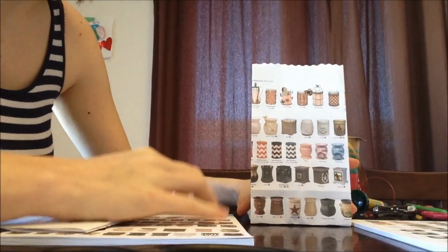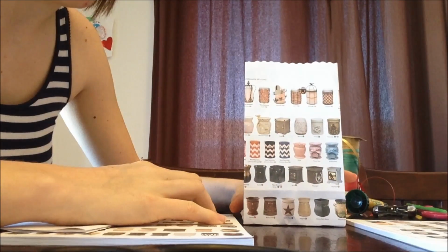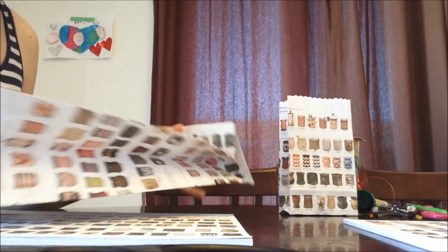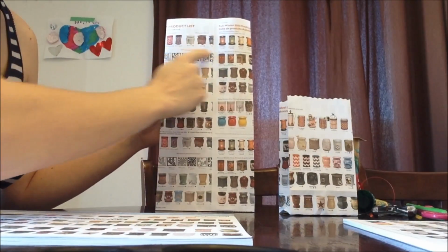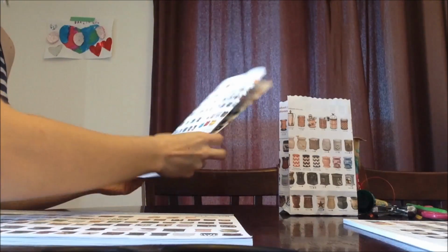My kids are busy. So this is about the size that you get with the tutorial online. And this is the size of the ones I make before I cut them at the top. Eventually I'll chop it here wherever I want it with my scissors.